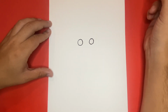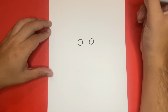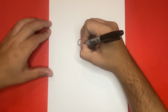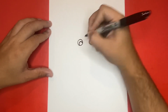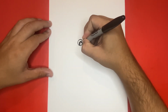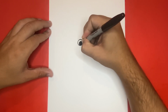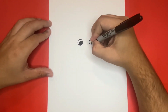Next, on the inside of each of the eyes, let's draw a curved line and fill it in completely black. This will be the pupil. Nicely done! Now let's draw the second pupil on the right hand side as well.